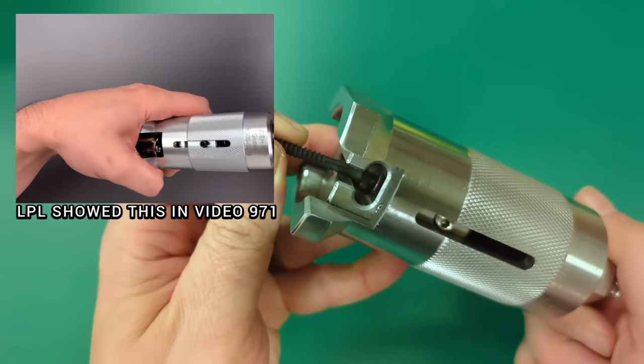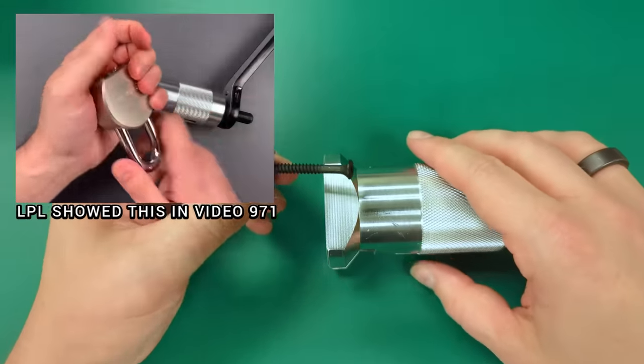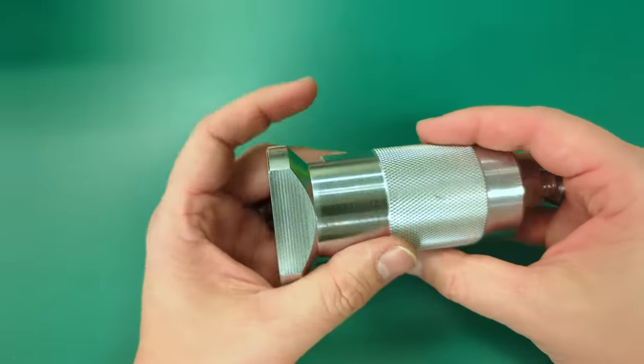You can see you'll be ripping the plug right out of the front of the door. It's especially well-suited to Euro-style locks, but there's no reason you couldn't do this to an American deadbolt or anything like that.